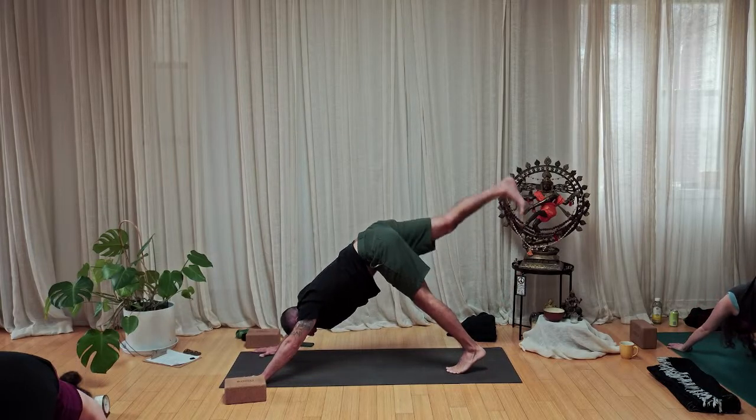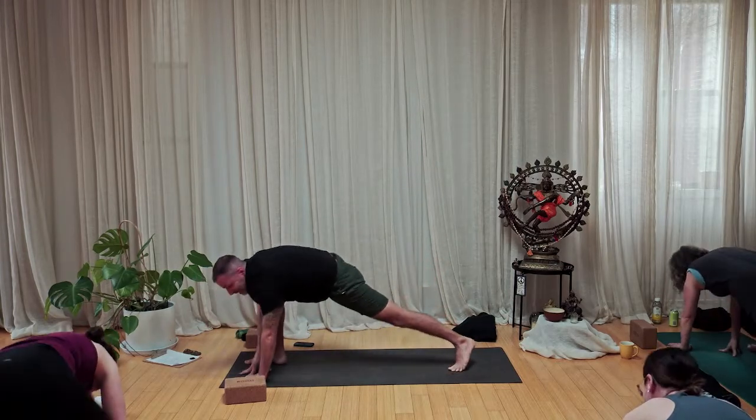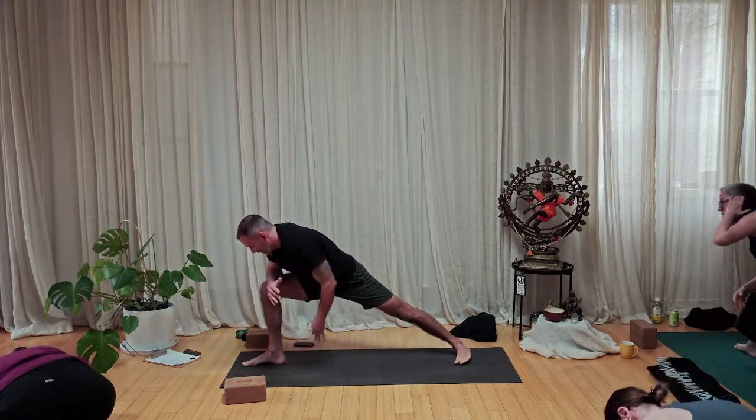Reach the right leg straight back. Step it through, lunge. Maybe I am theming over Valentine's Day. I don't know. Maybe it's happening. Spin that back heel, bent arm to bent knee.